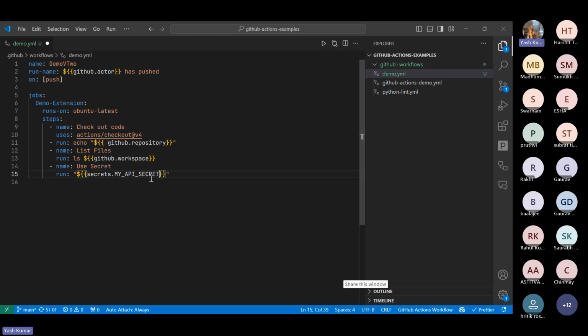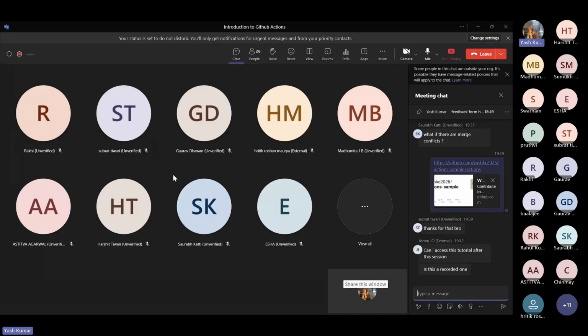Now technically, someone can create a new action, and to get the secret, they can use the echo command. So in this case, what should happen? Most of us will think that it will just log to the console, right? Will it just print to the console?